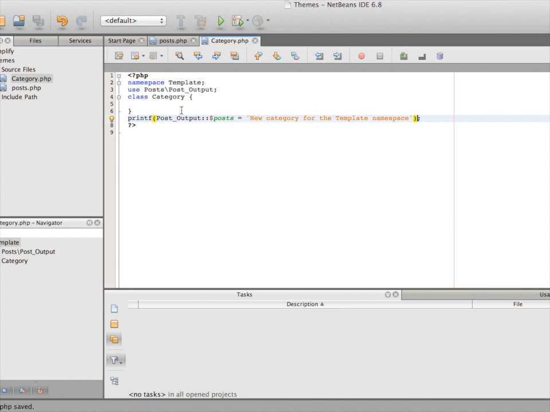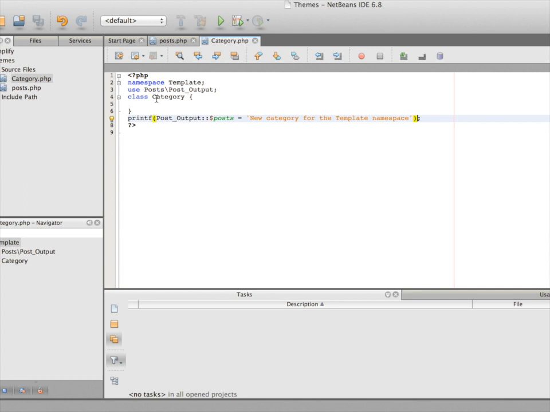Now you might see something different. We have already told the compiler that we are interested in the namespace posts and inside the post output class. And now in this line 7, you might see that we are not using the posts followed by the backward slash anymore.